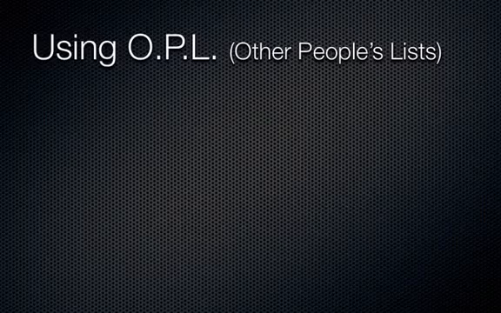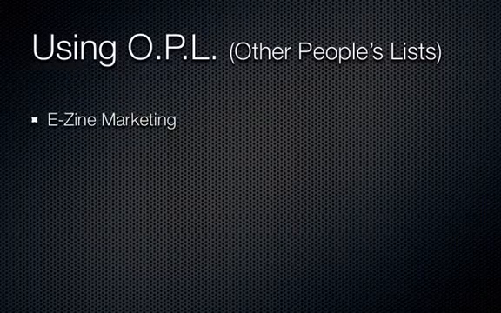And how we're going to do that is like this: we're going to do ezine marketing. I don't know if you're familiar with ezines, great. If not, here's what it is in a nutshell. Ezines are electronic magazines. Think about offline magazines. Entrepreneur magazine, they probably have about 500,000 subscribers.